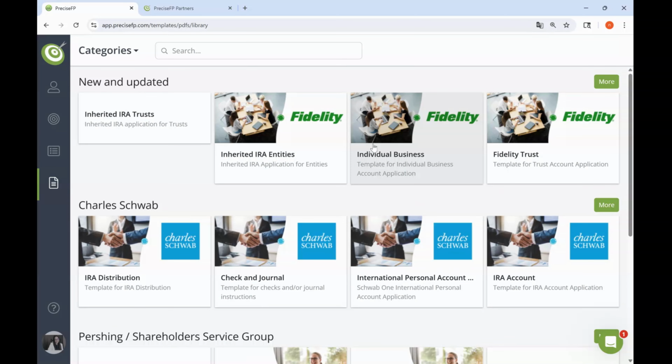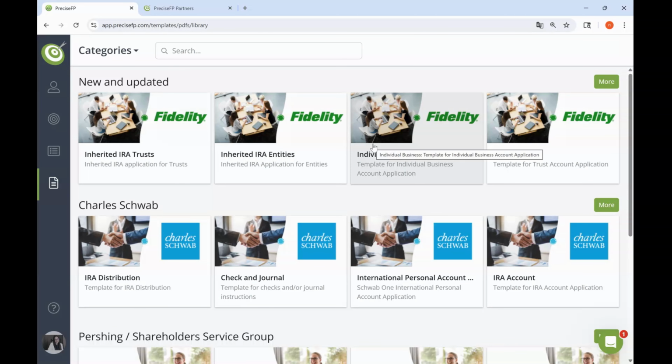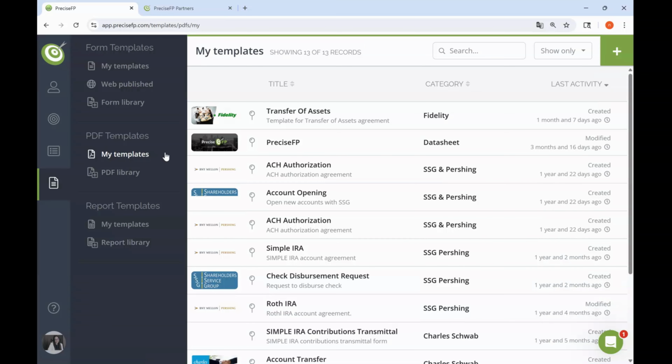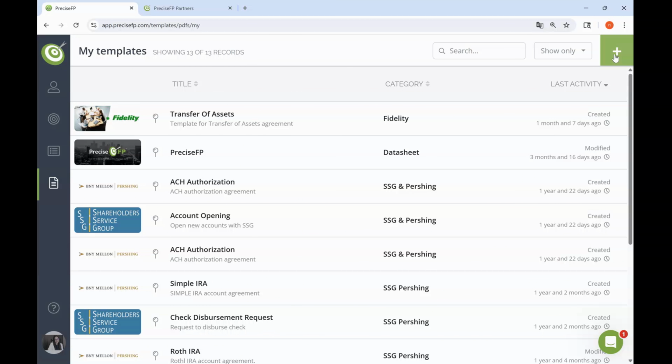Another type of template that you'll find will be PDF templates. There are pre-built ones in here that are most commonly used for new account opening. These are going to be more read-only versions where it's taking that good clean data, putting it inside of a PDF, and most likely getting an e-signature. You can also upload your own PDFs and map the data that is in the profile into that PDF. So that way you don't have to do that data entry there either.